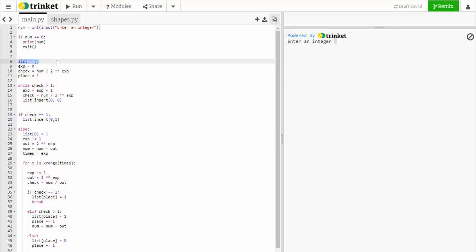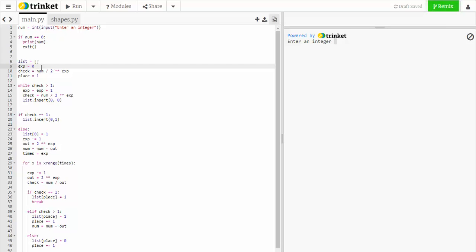I've been learning Python again for about a week, so I essentially just learned how to use lists today. I found that a list would be good for keeping track of my bits, my digits. So I initialize this list and I don't put anything in it.